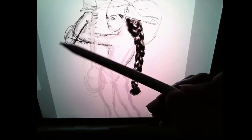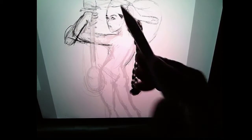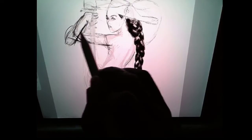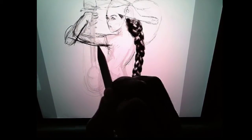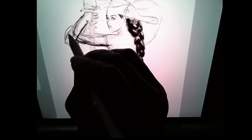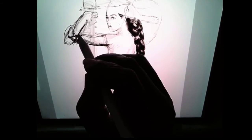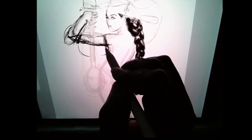So I'm thinking that the distance between here should be the same as the distance between the shoulder and here. So I'm going to put something here. I'm going to make this kind of bulbous.